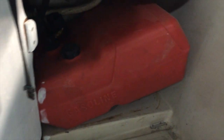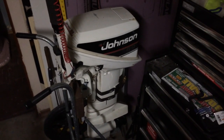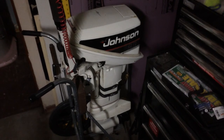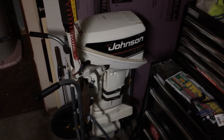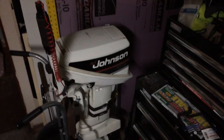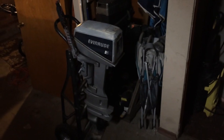Gas tank there. Gave me this kicker, a Johnson 9.9. It's brand new, just about. I mean, not year-wise, but it's in mint condition. Looks like it was never run. It's got the instruction book. I mean, it's so clean. There's my old Evinrude 6. I'm going to sell that now.